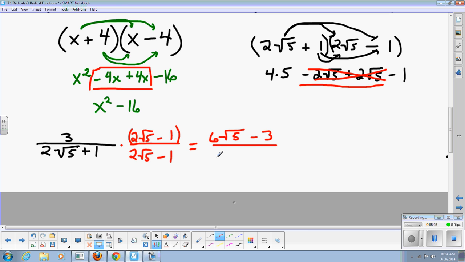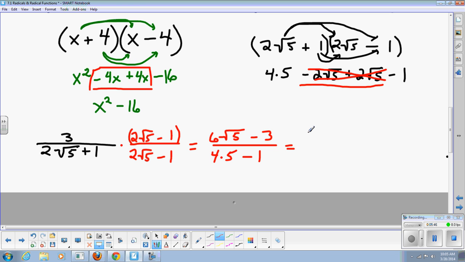All over 2 times the square root of 5 times 2 times the square root of 5. As I showed you before, 2 times 2 is 4. The square root of 5 times the square root of 5 is 5. Underneath, I'll have 2 times the square root of 5 times the minus 1. But I want to remember this pattern: my middle terms will disappear. Because I'm using this pattern, the product of a sum and a difference, I won't have to multiply those, because I know the middle terms cancel. So now I'll just take the last term, and I'm going to do 1 times negative 1. It's a minus 1. So how do I finish this off?